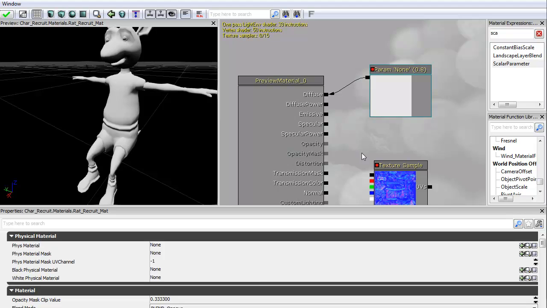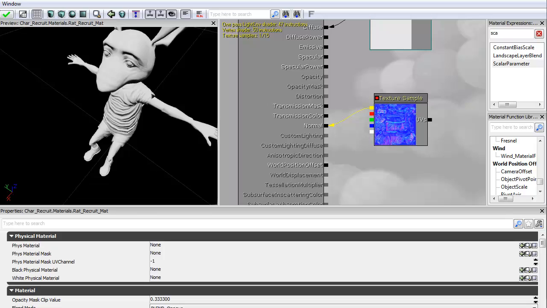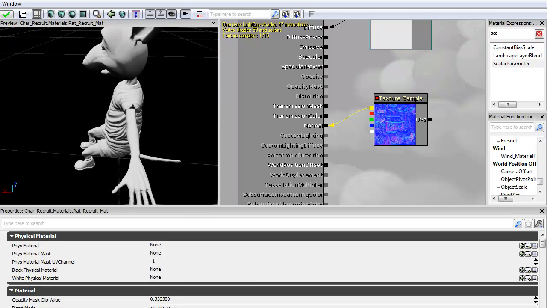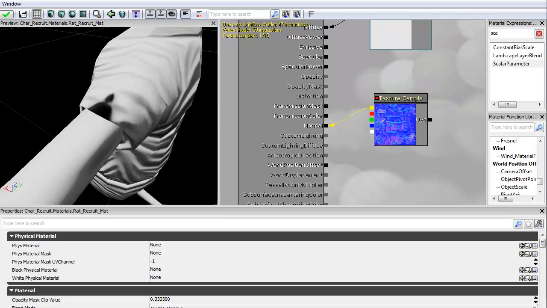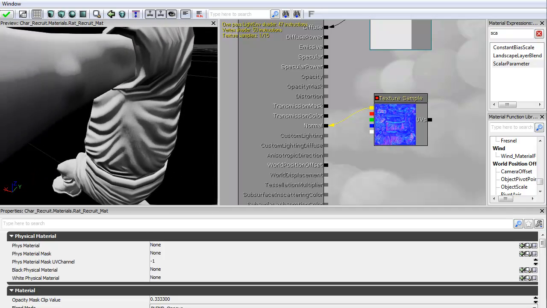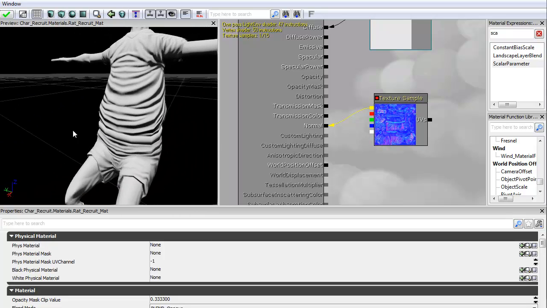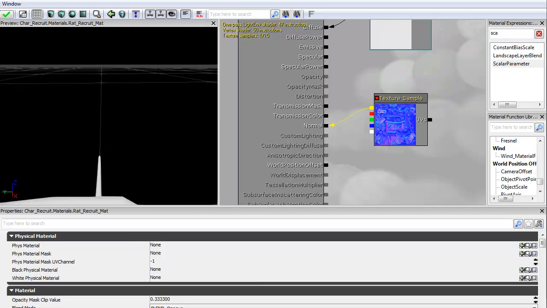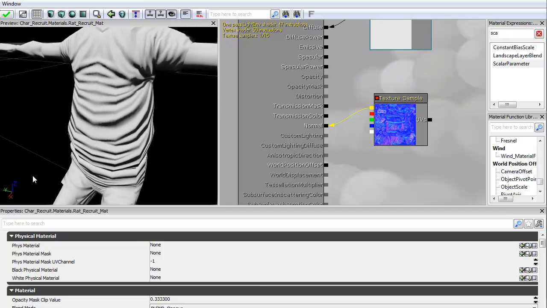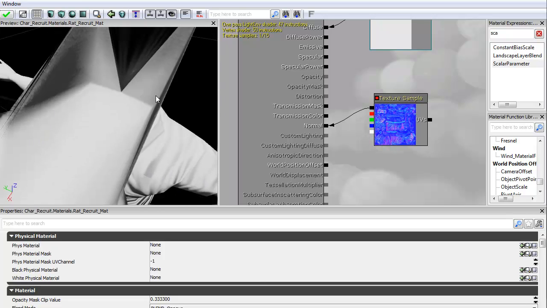Take a look at him, and now let's see how our normal map behaves. And we got a little bit of issues going on with the sleeve, which I'll need to fix. Can do that probably in Photoshop. But as you can see, there's a little bit of seam going on, like up here at the shoulder.